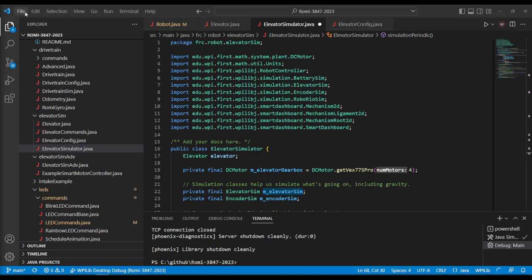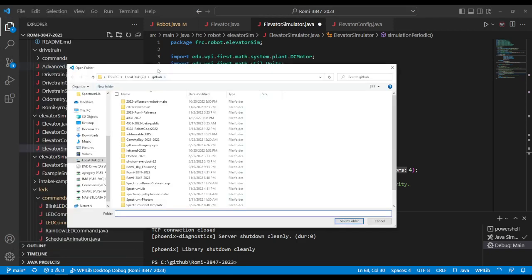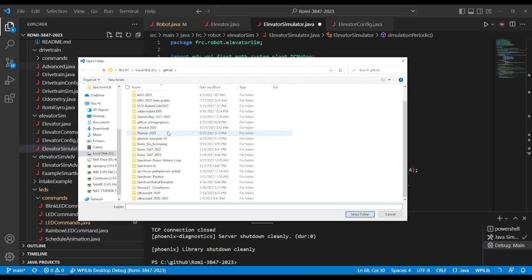So I'm going to open a new folder. Whenever you download something from GitHub, most of the time the code's in a folder. So there's a bunch of stuff. Like I have a bunch on here. Some of these are other teams. Some of these are projects that we have. But almost always they have their own project folder. One of them is the SpectrumRobotTemplate that we were working on for 2022. We didn't actually base our 2022 robot off it. This is new, but we haven't moved it to 2023 yet.